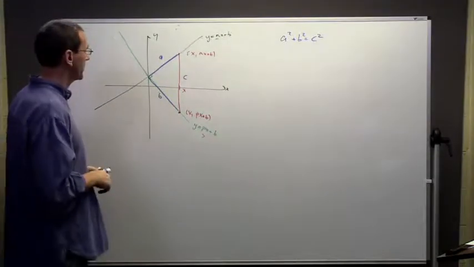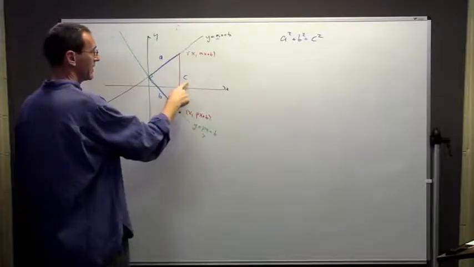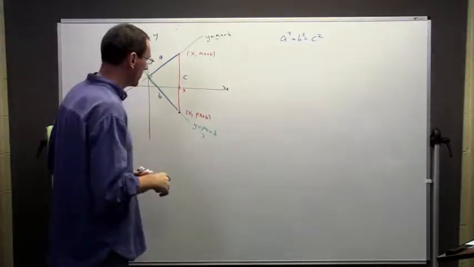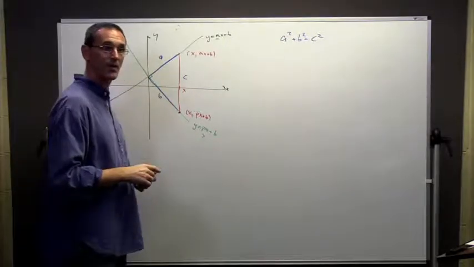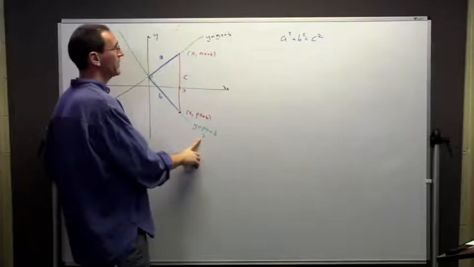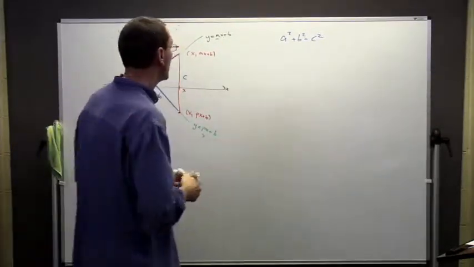So what I'm going to do is this. I'm going to figure out this distance, that distance, and that distance using the distance formula. I'm going to force the Pythagorean theorem to be true, I'm going to get an equation, and I'm going to solve it for p. And we're going to see what happens. Whatever we get for that is going to tell us what the slope is for this if we're given that information there. So what is A?